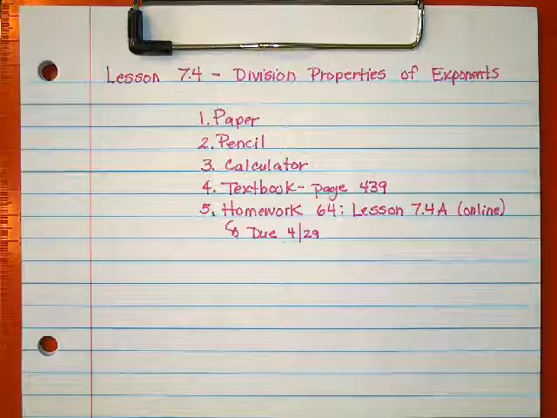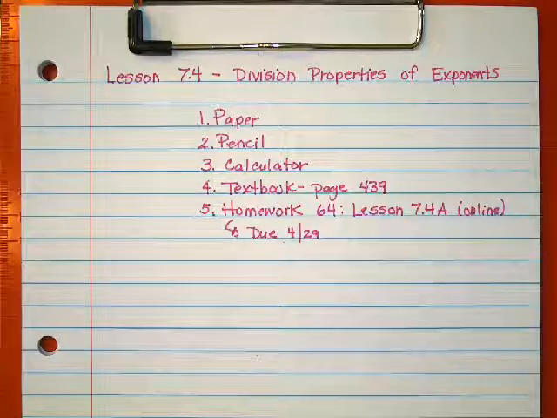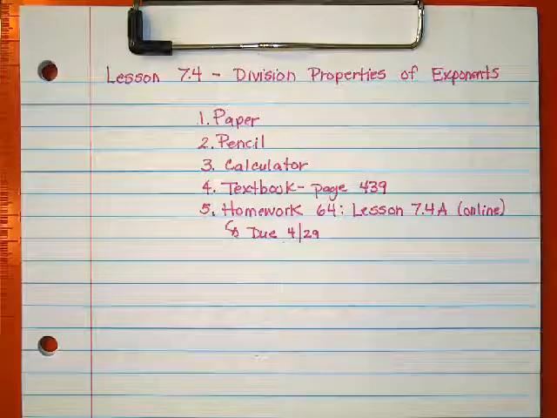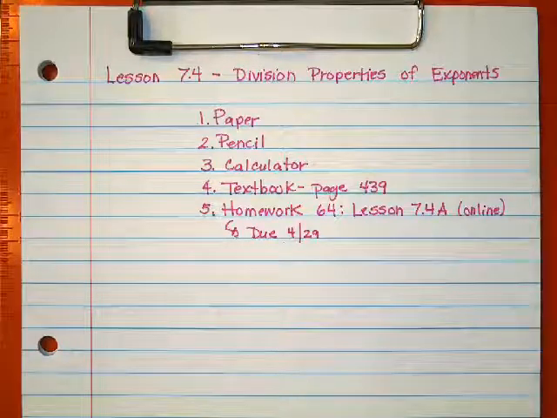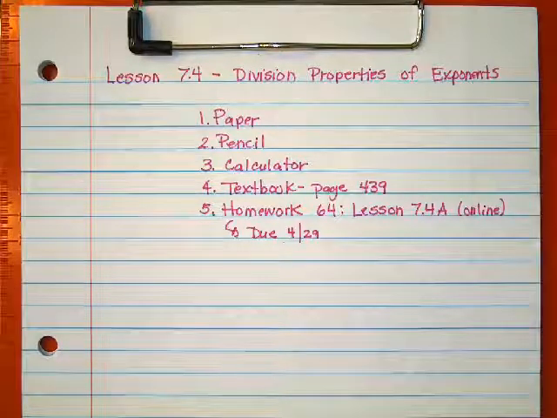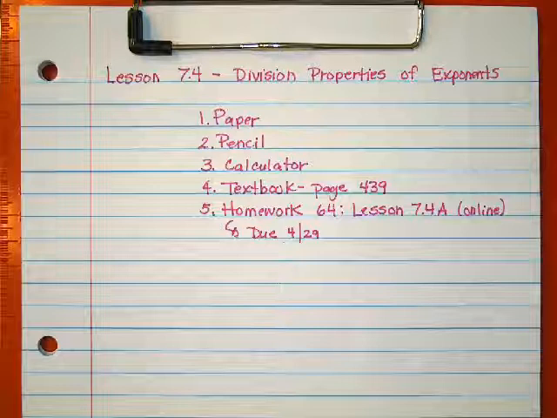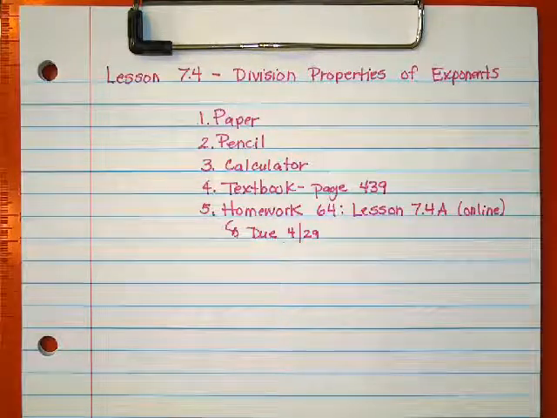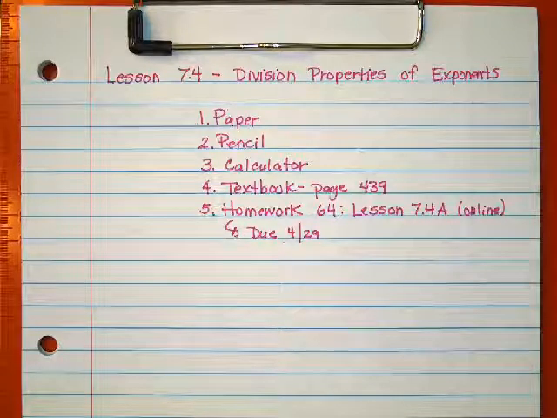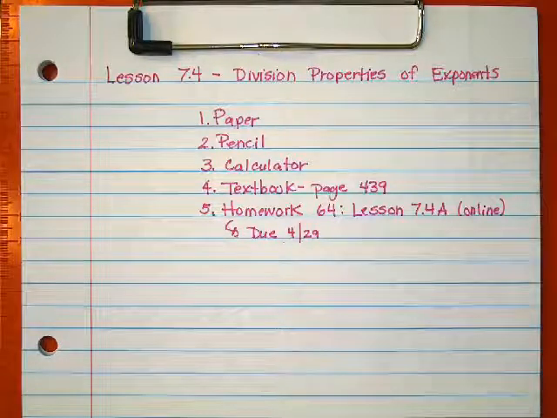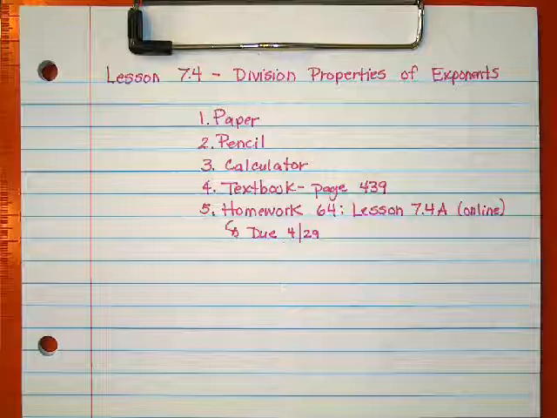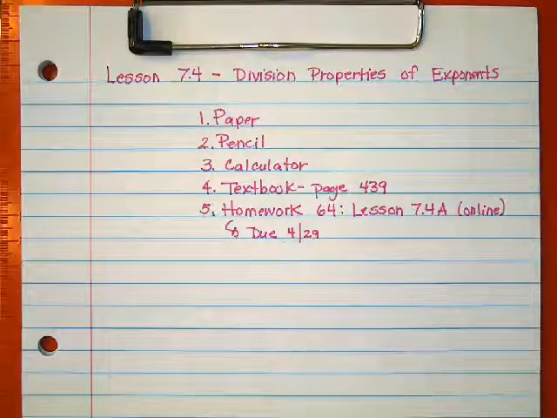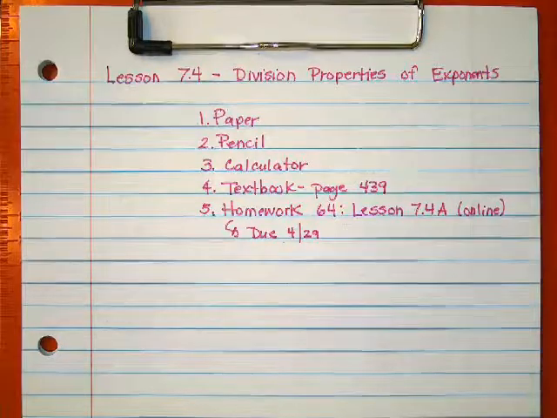For today's lesson, you're going to need paper, pencil, just a calculator, and again, you can use calculator.net, that free online calculator. You'll need your textbook, page 439. You have homework 64, which is lesson 7.4a online. This homework is not due until Wednesday at midnight, so please make sure you use your time wisely on this. So we're going to go ahead and get started.